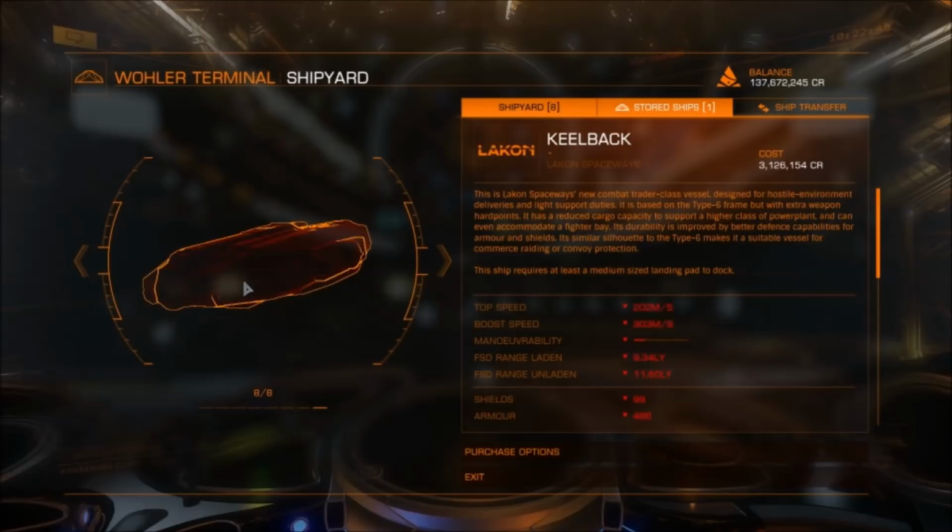But now, ladies and gentlemen, let's talk about the Keelback and why I think that this is, in fact, the worst ship in the game. Now for a lot of people this might be a surprise, for some other people this might be a given, but I personally think this is the worst ship in the game, not because the parameters are the worst, but because it's all combined, also personal preference.